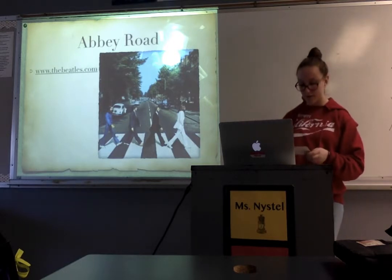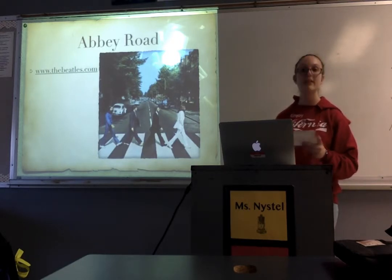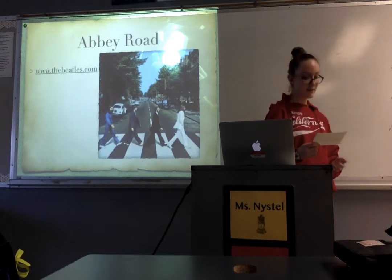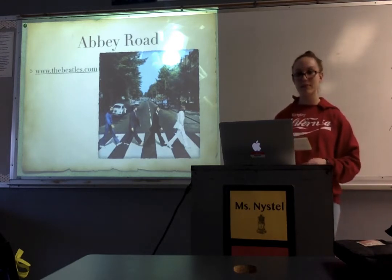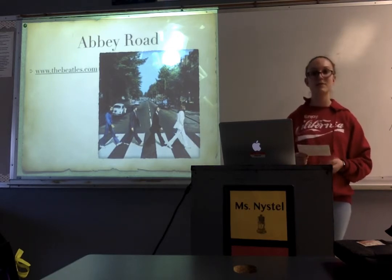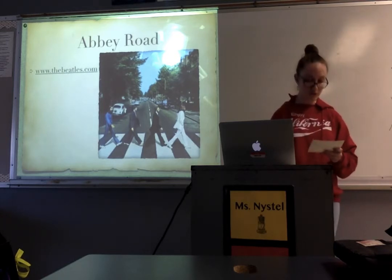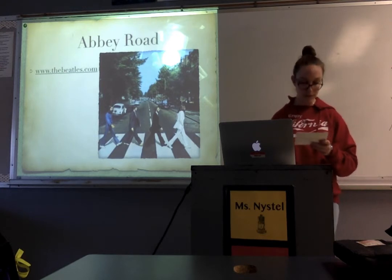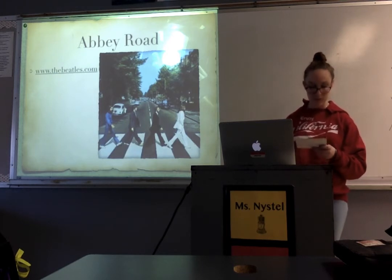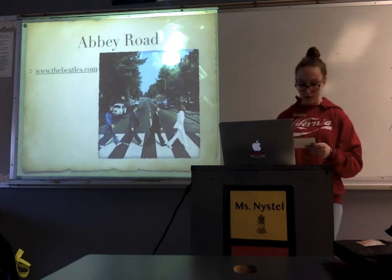Inside is one of the largest recording spaces in the world. There are narrow corridors, stairwells, and tiny rooms that fill out the industrial spaces. There are several tips if you want to visit Abbey Road. Try and go in the morning when there are fewer people, as it tends to get busy in the afternoon and evening. Don't forget that Abbey Road is not just a sidewalk. As for the Beatles fans, this is definitely the Holy Land. In the afternoon, it will be filled with tourists and Beatles fans trying to aim for the same shot as the Beatles walking on Abbey Road.